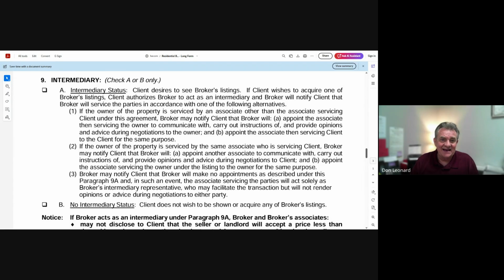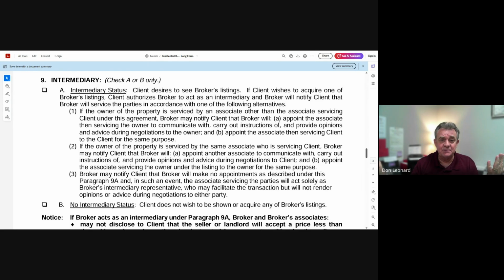We don't like the idea of intermediary without appointments, only under very limited circumstances, because now all of a sudden you have put one of our clients in a position where they are receiving less than what they would have had. If we have a listing agreement with somebody, then that's single agency. We provide advice and opinion and all that stuff. Now, if we pull a buyer in and we start representing the buyer, the buyer doesn't get any more, because they're not going to get advice and opinion.